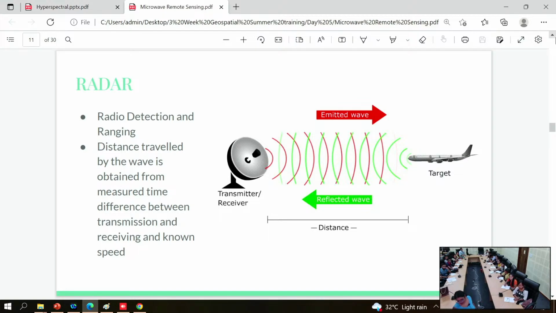This one, okay, fine. So think of it this way. You understood for optical, like for hyperspectral, multispectral. So what happens? Let's take the example of our eyes. White light coming from there, hitting the surface, and then it's coming back to us. I mean, it's coming everywhere, and a part of it is coming to us. Our eyes are able to detect it. This is called reflection. In this case, our eyes are only receiving the light. It is not giving any light of its own.